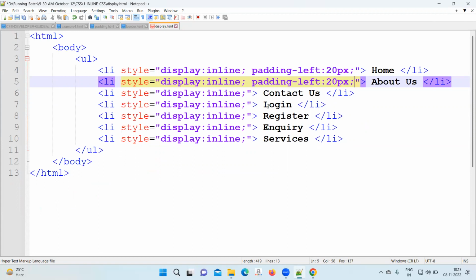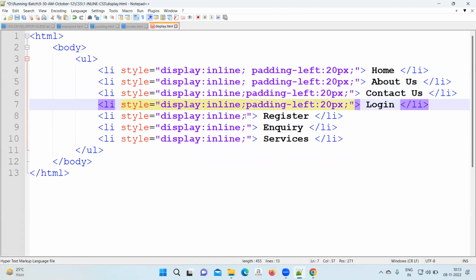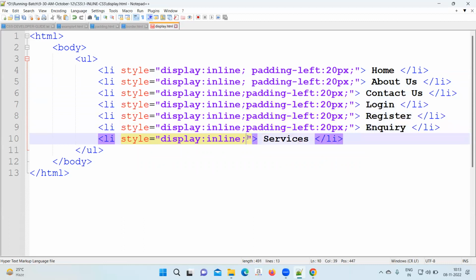Next we can add the same thing here, here, here, here, and here.